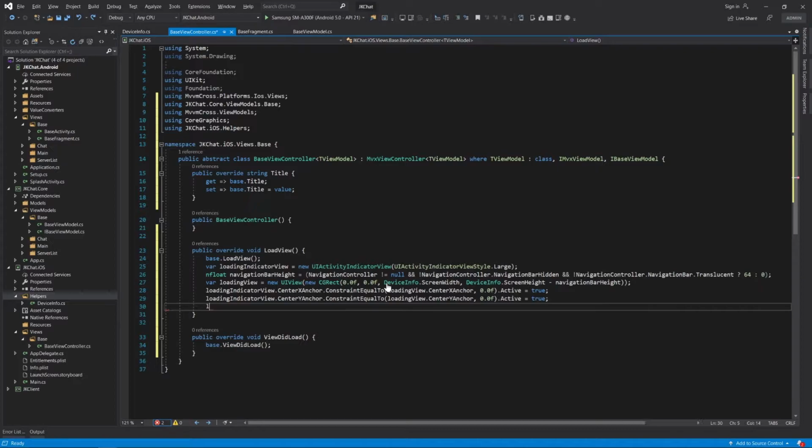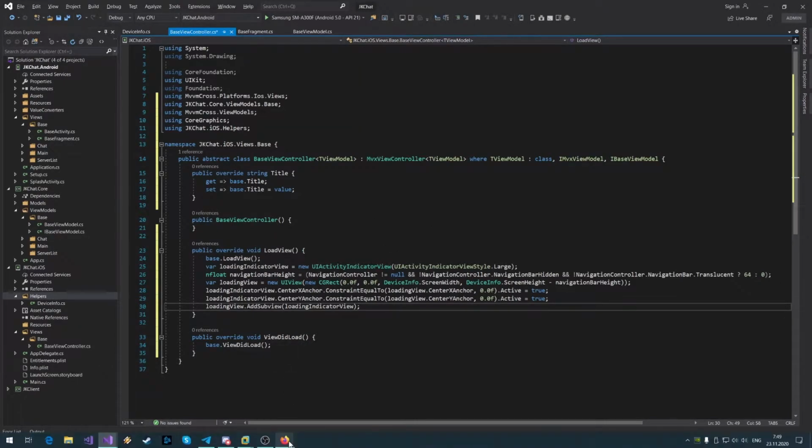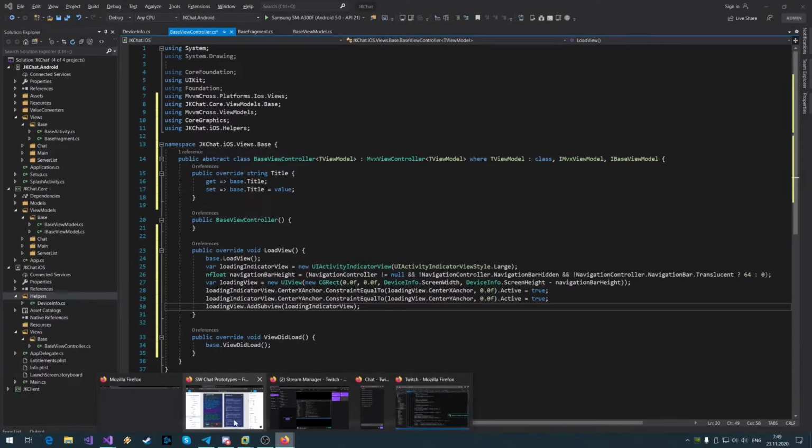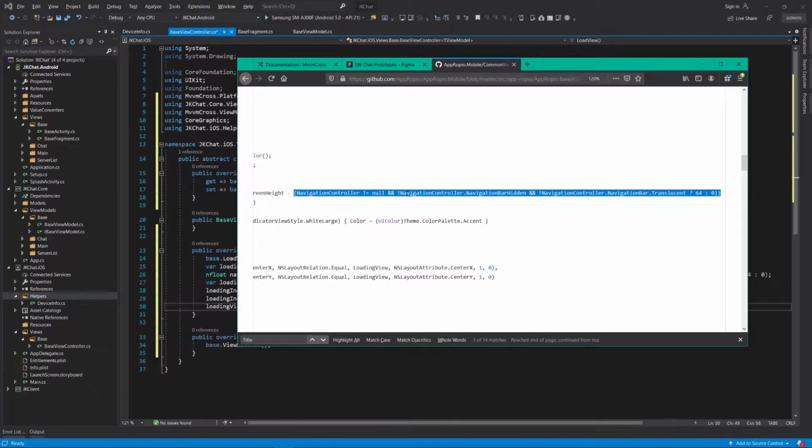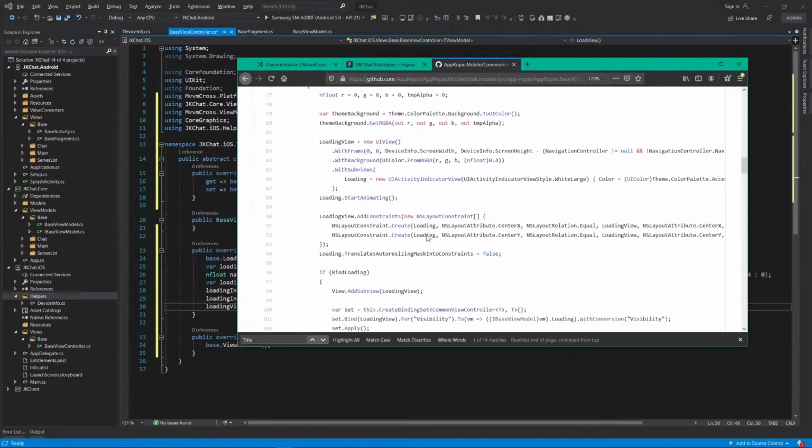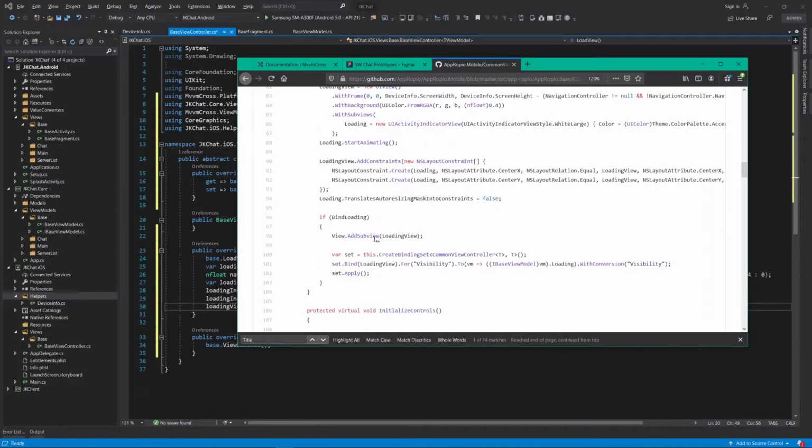No, loading view. It's a view like this, right? And let's get back to the main reference project. There are different ways to add constraints.